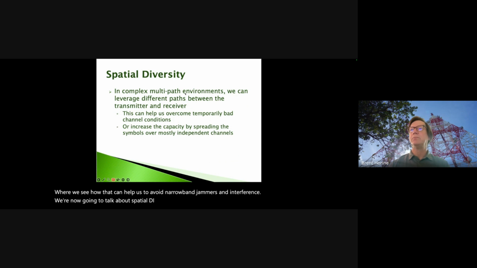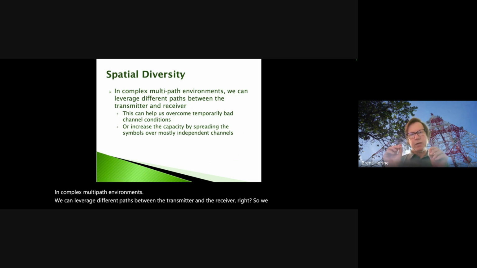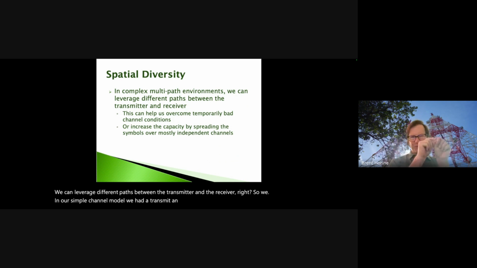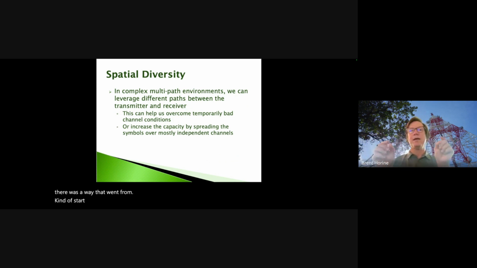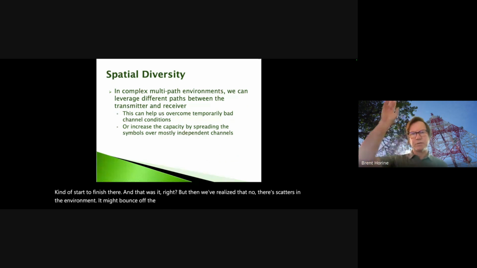In complex multipath environments, we can leverage different paths between the transmitter and the receiver, right? So in our simple channel model, we had a transmit antenna and a receive antenna, and we just assumed there was a way that went from start to finish there, and that was it, right? But then we've realized that no, there's scatterers in the environment. It might bounce off the ground or the floor or the ceiling or the walls or the mountain or the building.